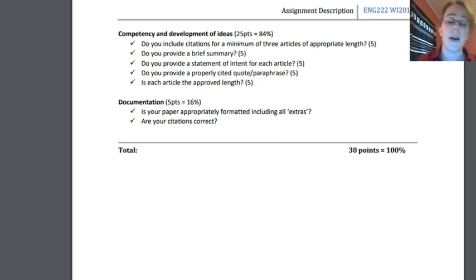Annotated bibliographies take up a lot of time because you got to find the articles, you got to read the articles, you got to think about the articles in context to what you're writing. So please, please, please do not wait until the last minute to start this assignment. If we wait until Sunday to do it, we might not find that level of success that we're looking for. So I do encourage you, if you're going to procrastinate, maybe push that deadline up a little bit for yourself. Say, try and get this done by Thursday. But the due date is Sunday. So do let me know if you have any questions with this, and I'll be happy to clarify. Hang in there. It's not a great assignment, but it will be effective in terms of processing towards that final assignment. Hang in there. You got this.